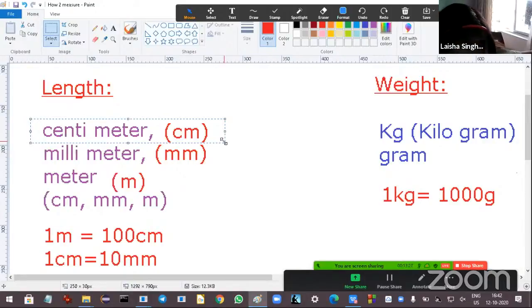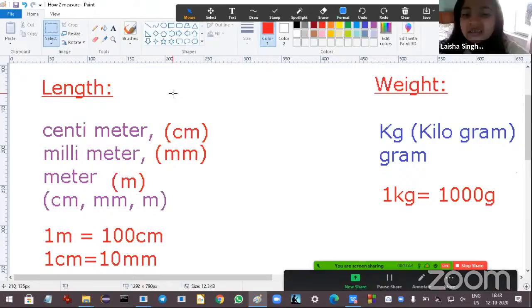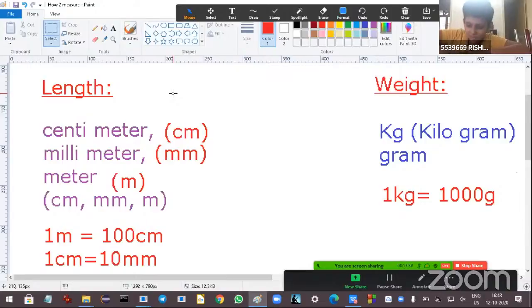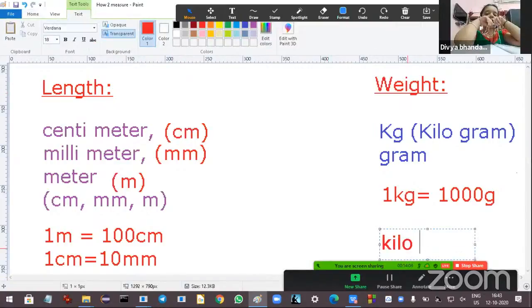Yeah, tell me, Lesha. Weight, how to measure? When you go to a doctor, the doctor will ask you to stand on some instrument. Weighing machine. You can measure your weight. 1 kg is 1000 g. G is grams. kg means kilogram. Kilo means 1000. You can write down.